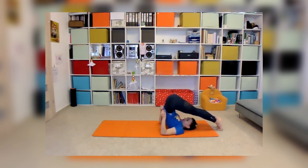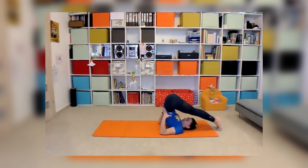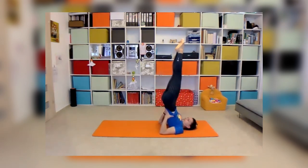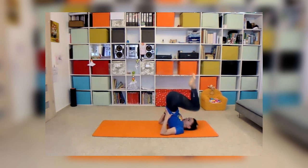Here. So bend the knees or stretch your legs. Now bend your knees, lift your legs off the floor and hold here. Now stretch your legs and go up. Hold here. Bend your knees and go down slowly.